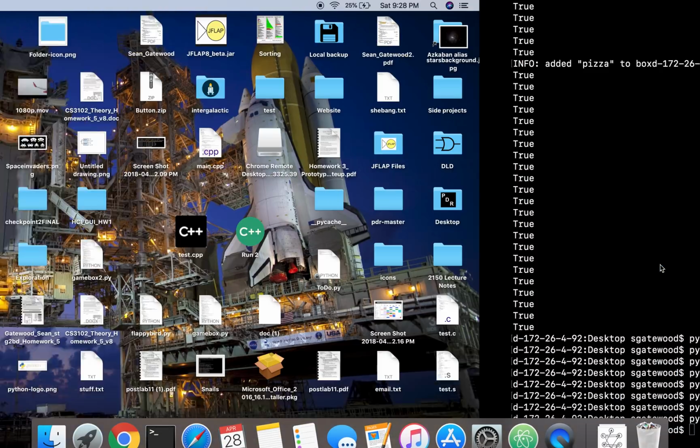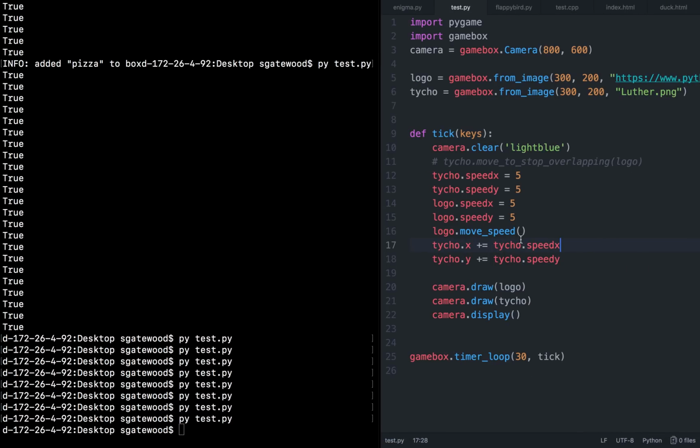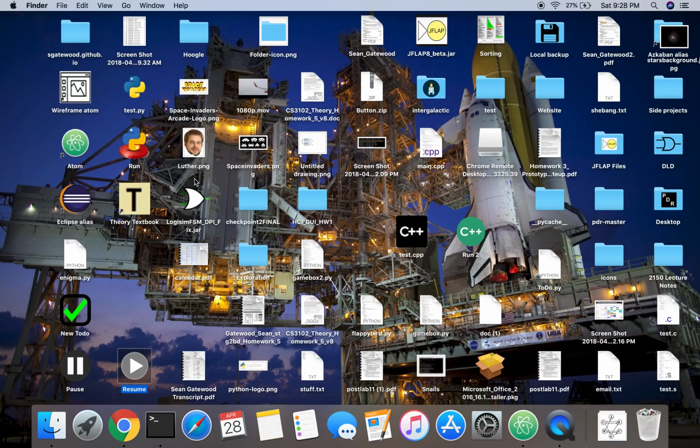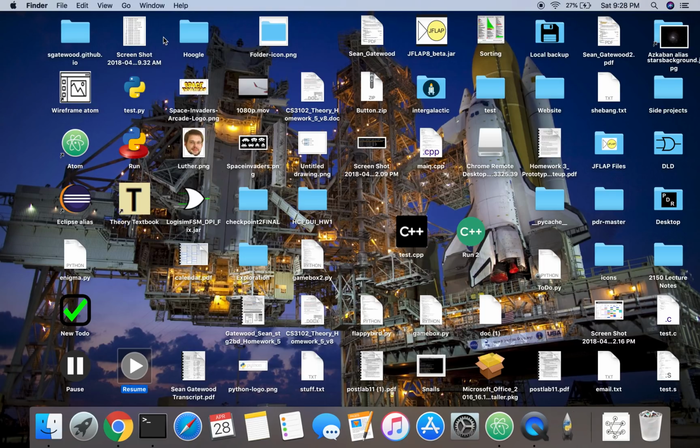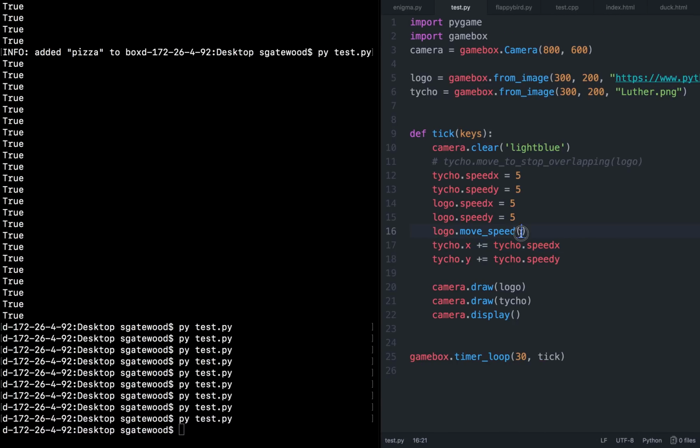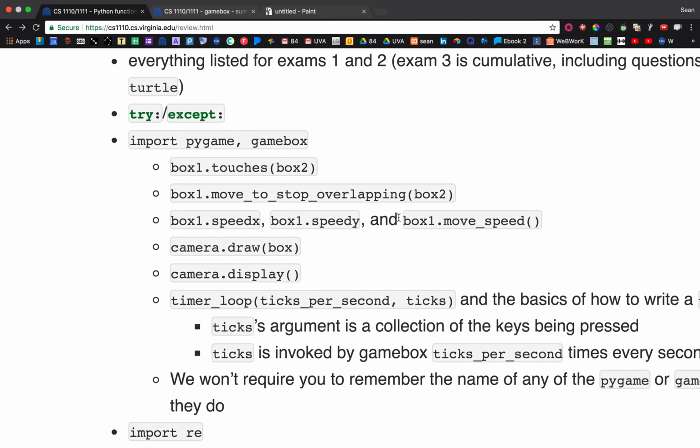Okay, so that's how things move. We move it and then draw it, move and draw it, and it gives an illusion of moving because it's going really fast, kind of like a flip book. I thought that button would run it, but there we go. So that's how move speed is working. It's just doing the exact same thing as that, and I feel like I've just repeated myself 10 times.